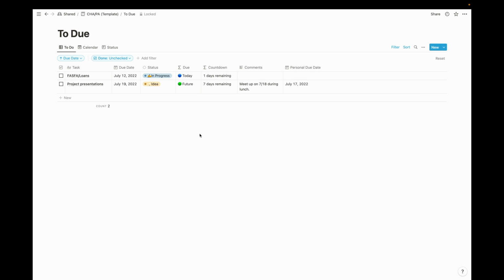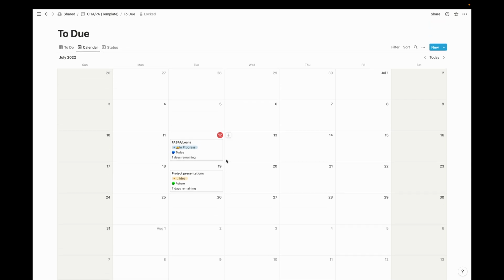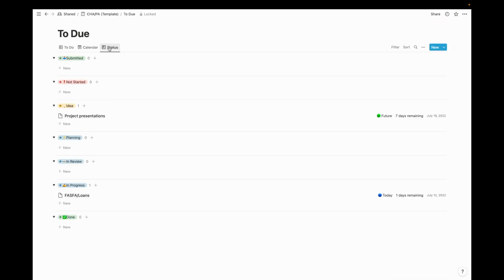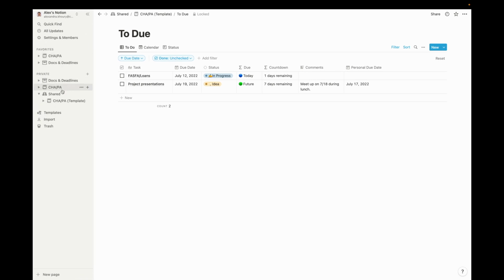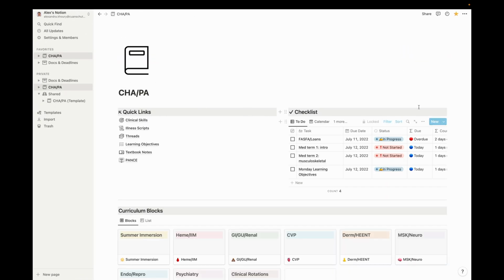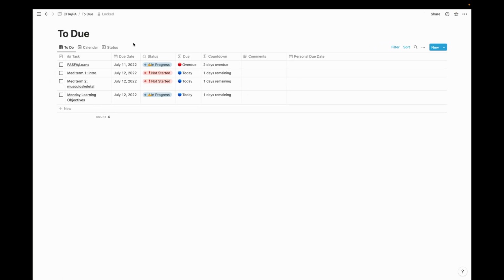The reason I like full page is, yes, I can see more, but I really like it in the calendar view, so I can get all this information in here. And then, yeah, that's pretty much it. I can actually show you guys my current to-do list. So this is mine. Again, I'll go in here to see more stuff, and then you can kind of see, I can talk about all this.